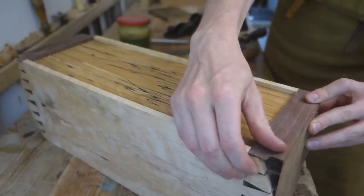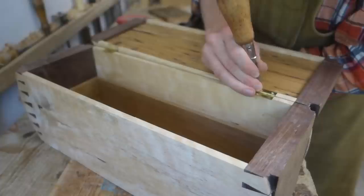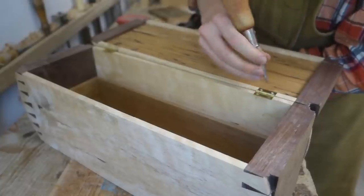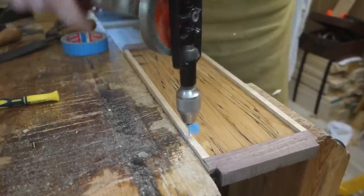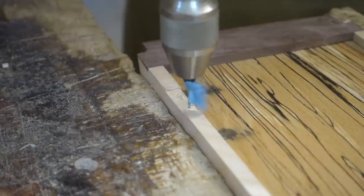I aligned the lid as well as I could, because there is still a lot of wiggle room, and marked the screws. When these holes are drilled, the lid's position is final, so care must be taken in this step.